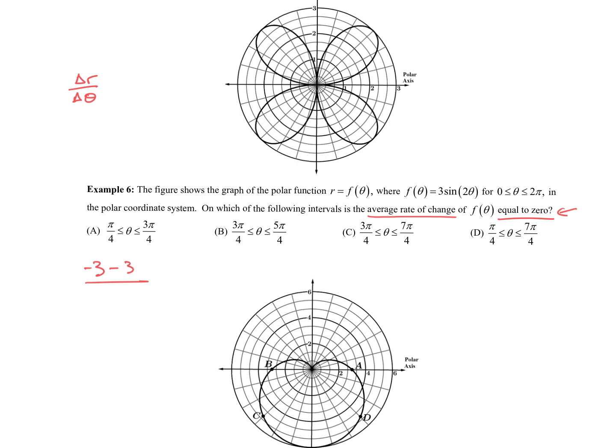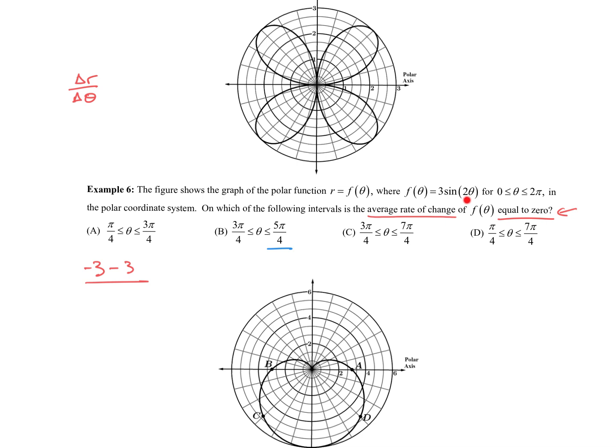So let's look at part B now. And so now I'm going to substitute in what? 5 pi over 4. So let's do it. When we substitute in 5 pi over 4, 2 times 5 pi over 4 is what? 10 pi over 4, which simplifies to 5 pi over 2. And what do I need to do? I need to use a period.